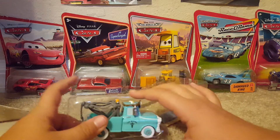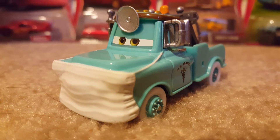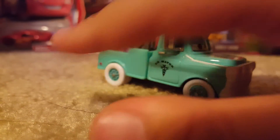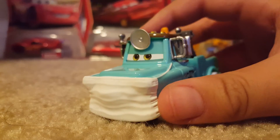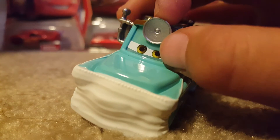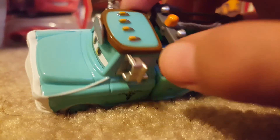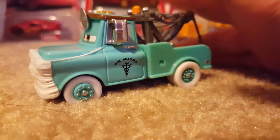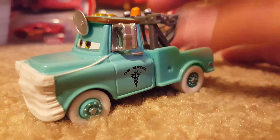That was not what I was expecting! Here is Dr. Mater with Mask Up out of the package — he is a very nice car indeed. It says 'mask up' because his mask is up. They did release a Dr. Mater with the mask down, so I like how they made two variations, and I definitely like this one better. It has a white mask over his mouth, as doctors in real life would. He has this circular thing on top of his eyes — I think it represents a light or something — and a headband that goes around his head to resemble a real doctor. I like how they transferred real doctor details into the car.